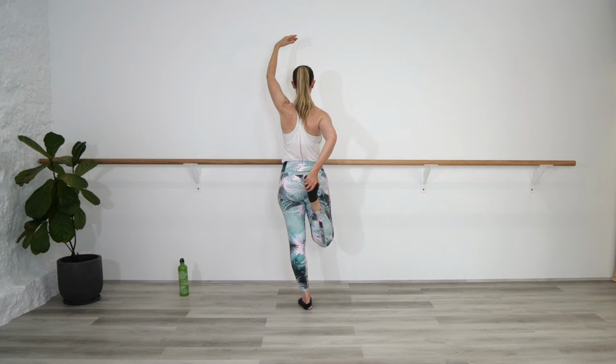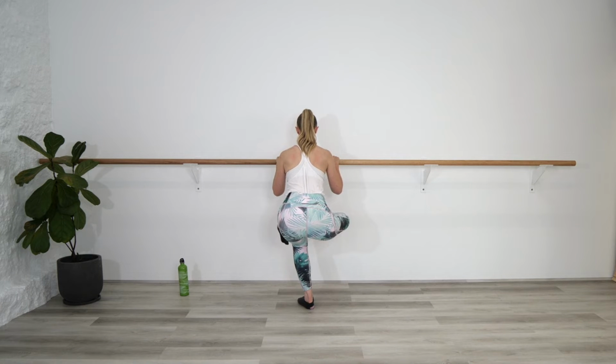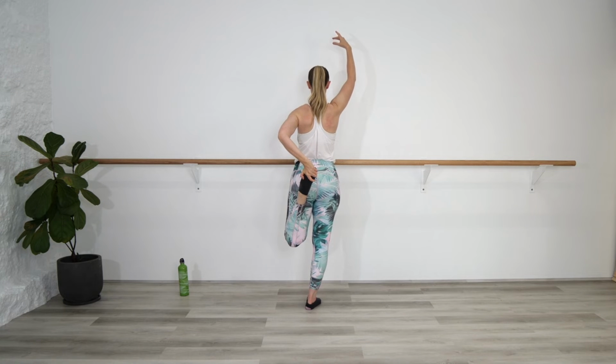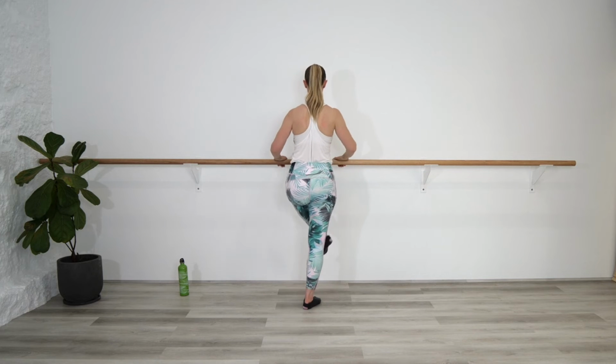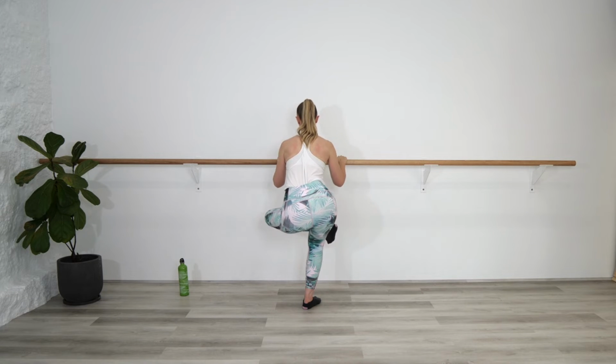And that leg that's behind you, sweep it in front for a pretzel stretch, sinking down into the glute seat stretch. And change other leg. Comes behind for quadriceps stretch. And sweep it around in front, sink into your pretzel. And release. Okay, grab your mat.